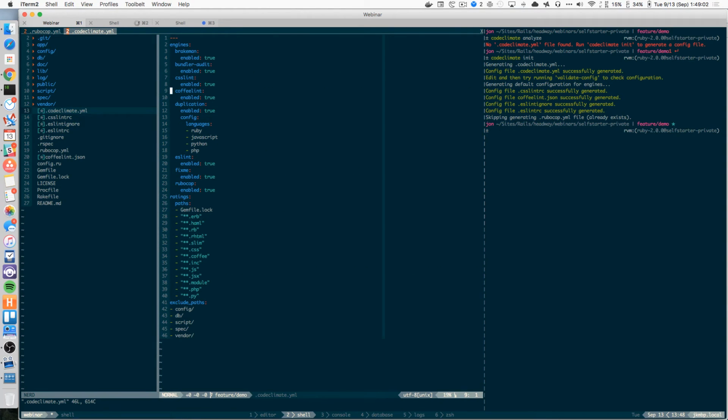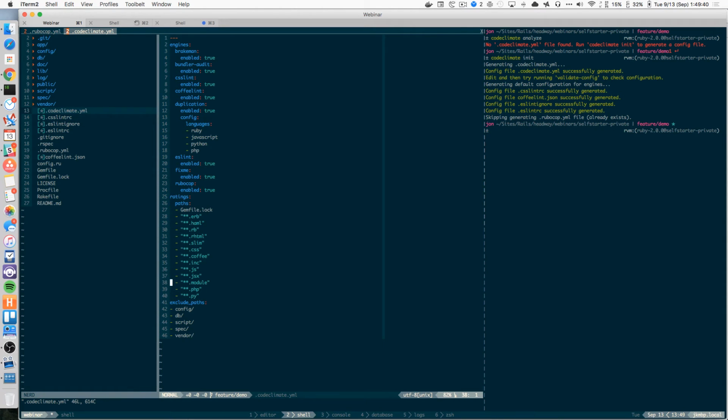Here's the default Code Climate YAML file. It's going to run Brakeman, bundler-audit, which tells you if your gems are out of date, CSS Lint, CoffeeScript linting, and then it'll check for duplication, whether or not you've copied and pasted methods around your code a lot, and it will warn you, hey, duplicate code found here, maybe you should extract that to a common place. It'll run ESLint and check for any fixmes that were left in the code. And finally, it will run Rubocop. This is the piece that previously, it's either new or I hadn't had it working before, and this is the thing that allows me to replace Hound with Code Climate entirely. It's pretty cool.